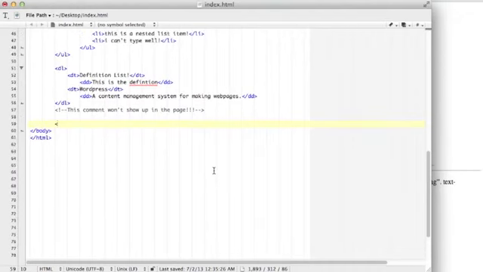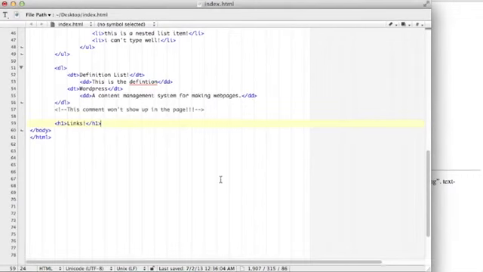So now what we're going to do is go to a new section and we'll cover links. So we already created one link type in the abbreviation area. So what we'll do is that left angle bracket a href equals, and then in quotation marks we'll do the URL that we want the link to go to.